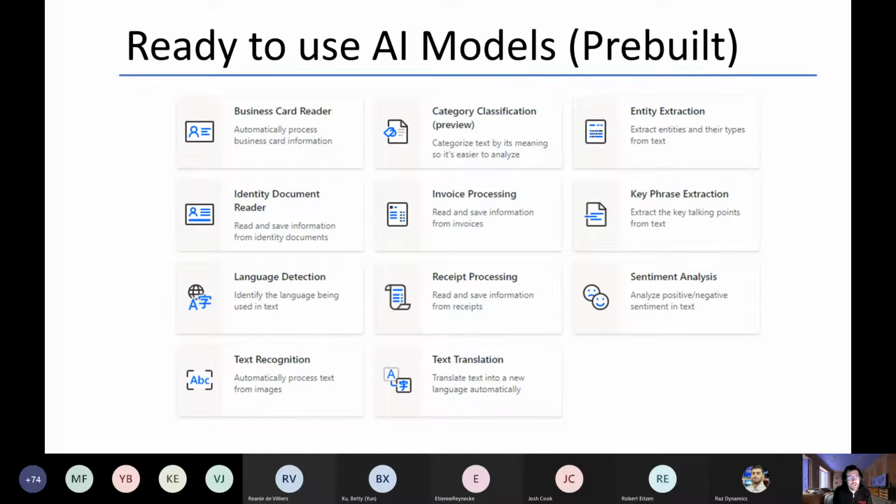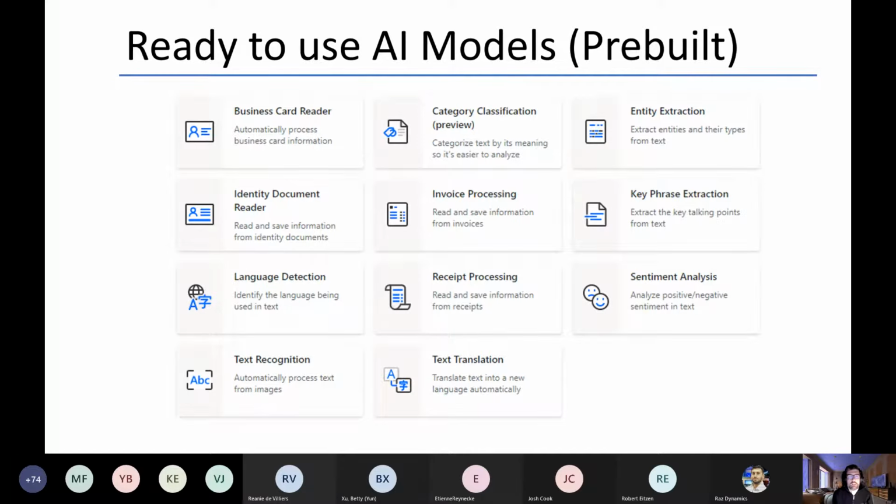Which models do we have? We have the business card reader that is able to read business cards. We have this category classification that is able to categorize or classify some text. It is in preview, and we'll see in the custom section how it can be used.